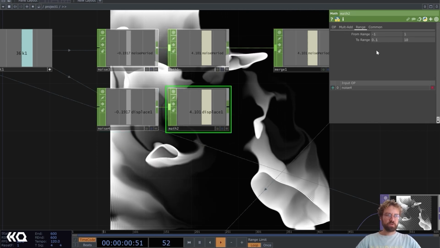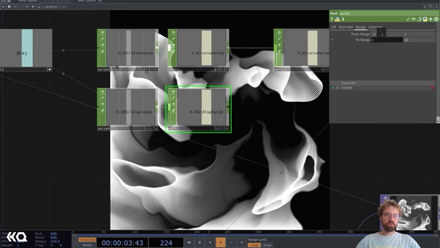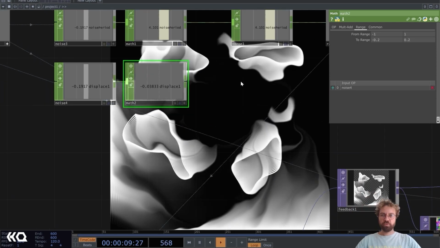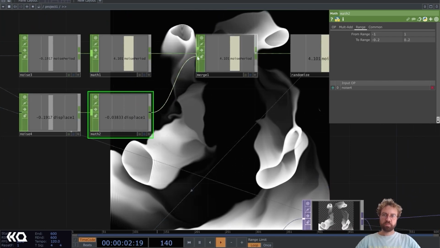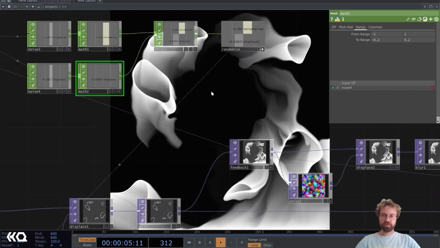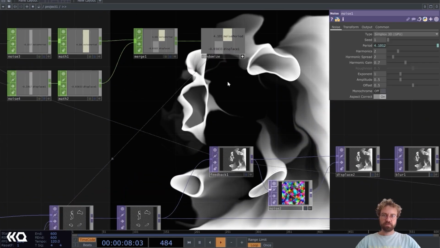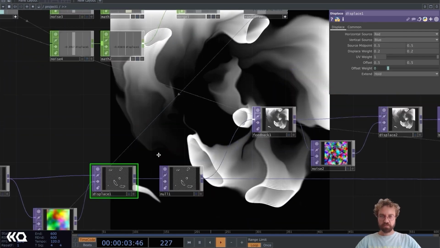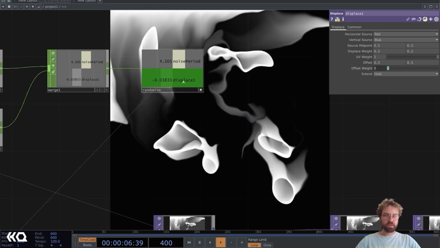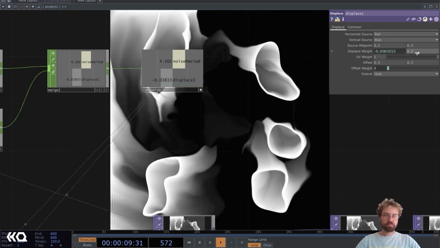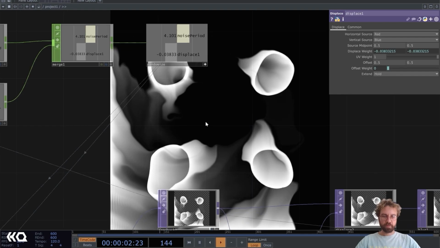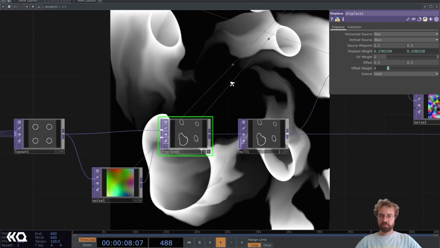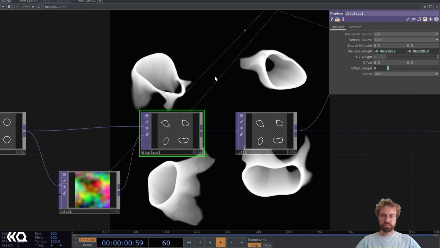In the math, we set a minimum of minus 0.2 and a maximum of plus 0.2. Then we connect it to our merge, and here we have our displace 1. Let's reference it to the displace weight. And you see the displacement that is happening is now also randomized.